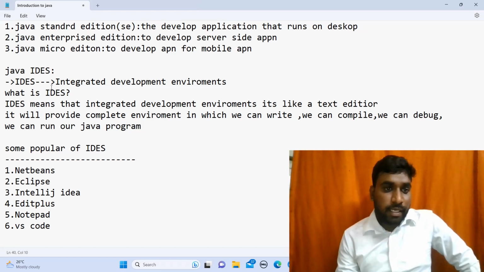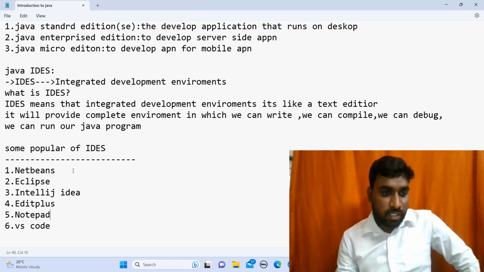Integrated development environment. It's like a text editor, a complete environment in which we can write, compile, and debug our Java program. Those are NetBeans, Eclipse, IntelliJ IDEA, EditPlus, Notepad, and VS Code. Okay, clear friends?